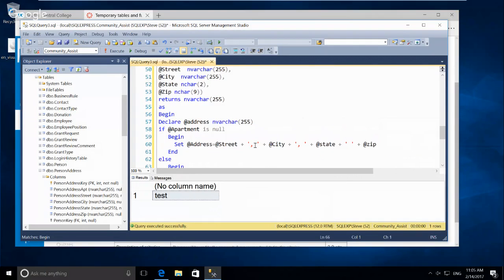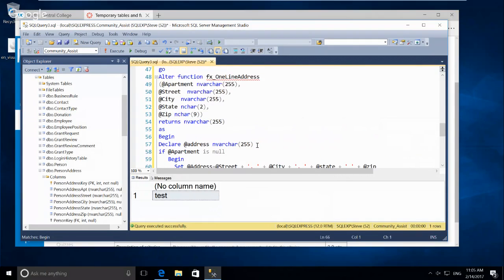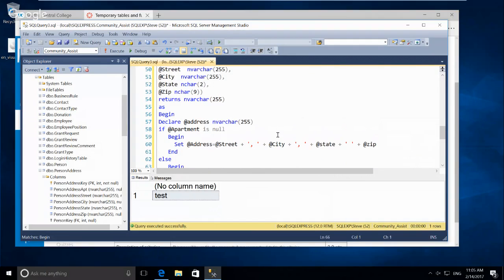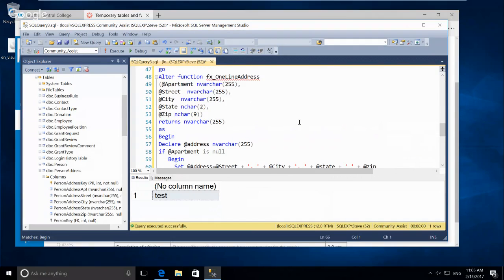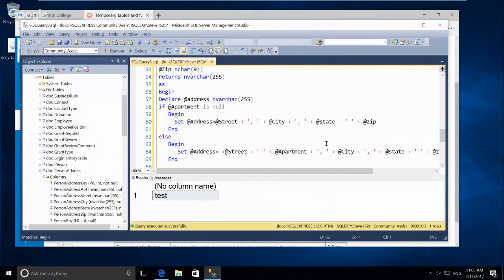All right, so we have a rather weird thing that we could do. So basically we have a function. I'm altering it because as I said, I could drop it. So we have 1, 2, 3, 4, 5 parameters. We come in here, we declare one variable, which will be local, and then we do a little internal if else to determine whether there's an apartment or not.